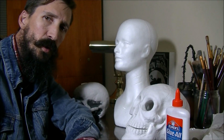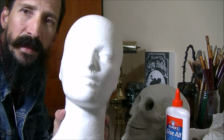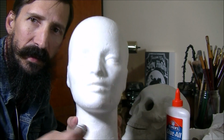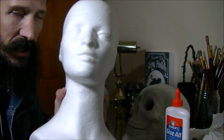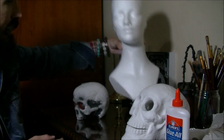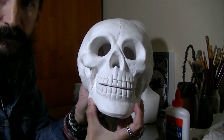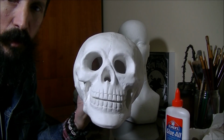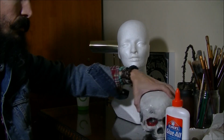Okay guys, for this tutorial, the first thing we're going to need is a form. Something that we're going to make the blank mask out of. It's going to be our base and it's going to take that shape. So you could use something like this wig head. Grab something like that, and we're going to have that form. Or something like this if you wanted a half skull.